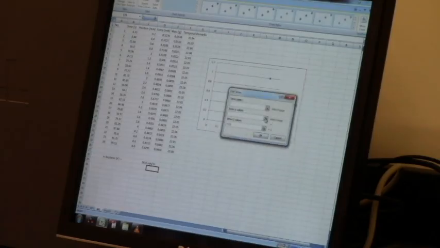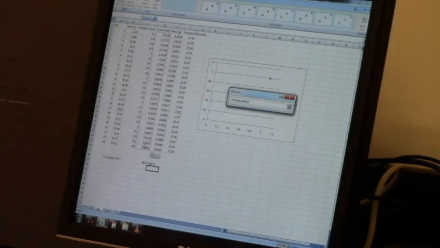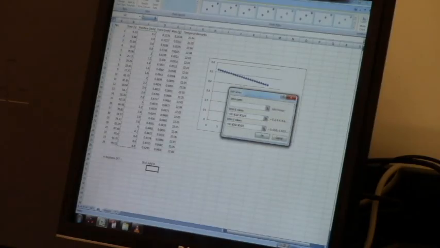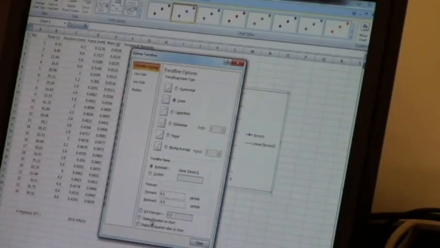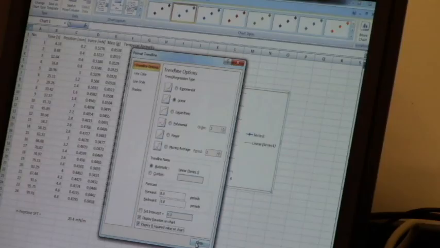We do it again. Y values, force; X values, position. And this is the case. Then I right click on the data points and add trend line. It is linear, yes, I need this type. Set intercept, no, I leave it. I put the equation, I need to know the equation and the R square, which is how good the fit is. I move it here.